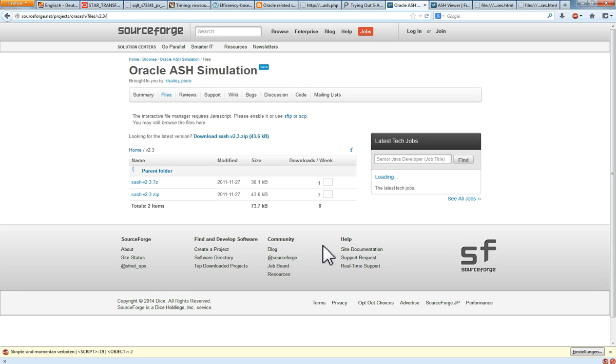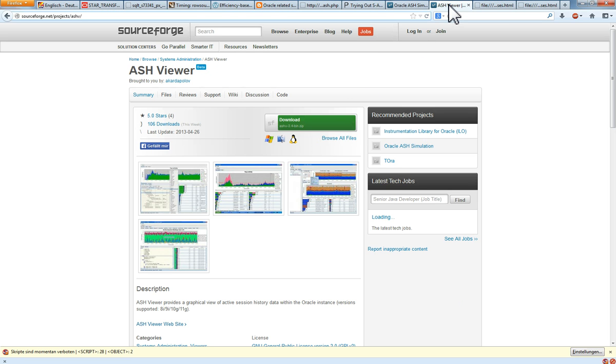The good thing is that if you have this free version of Active Session History installed, then you can, for instance, use this so-called ASH Viewer, which is also free, which allows you a graphical analysis of this Active Session History data.